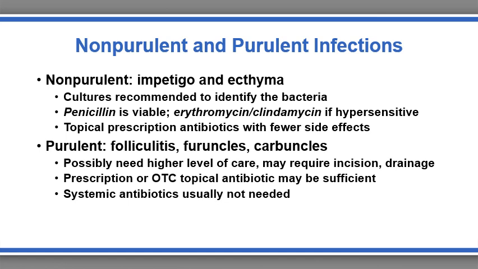So if someone has a purulent infection and they're starting to show some signs of systemic infection, in many cases a physician will potentially prescribe an antibiotic. You do want to monitor them. Anytime you have any type of purulent skin infection, you want to monitor for MRSA. Make sure the reddening around the area is not starting to expand, that there's no further growth, and that there are no signs of systemic infection.